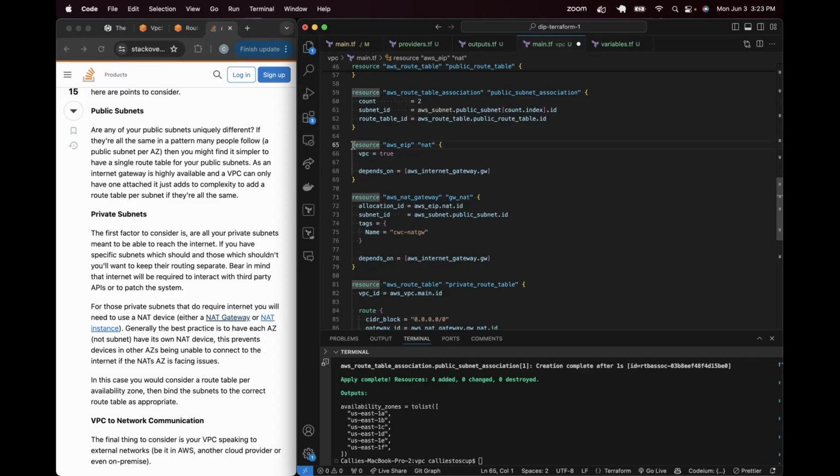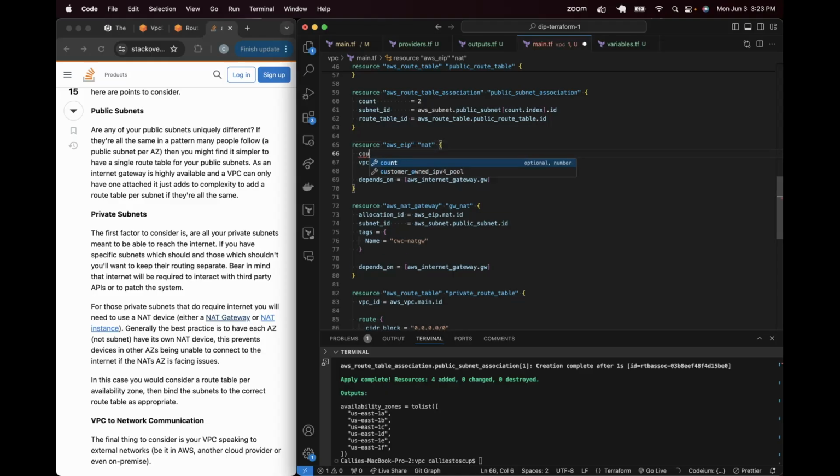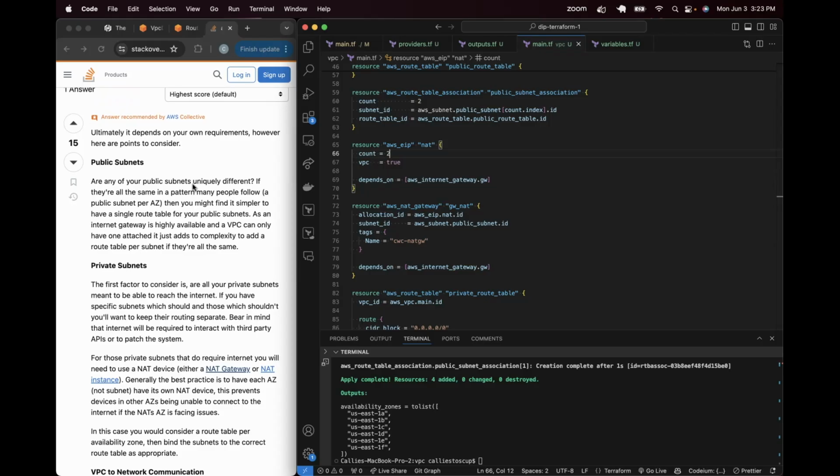So our elastic IP address, all right, we want to have two of these because we're going to have two NAT gateways. And why do we have two again? Well, we have two because if one availability zone goes down, we still need the other instance in the other private subnet to be able to communicate with the internet. So the NAT gateway allows private instances and private subnets to communicate with the internet. So we need to make sure we have two NAT gateways and each NAT gateway has an elastic IP. Okay?